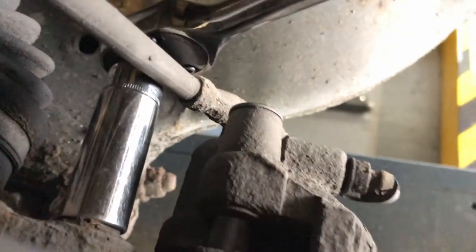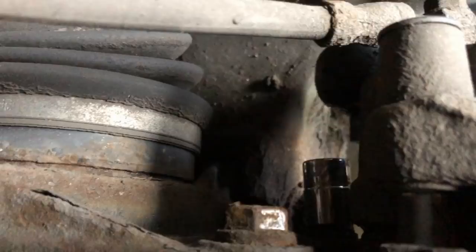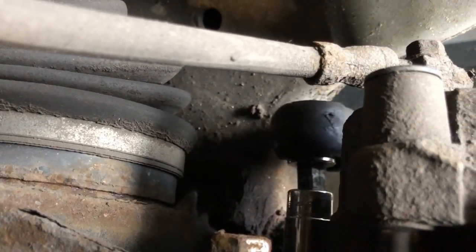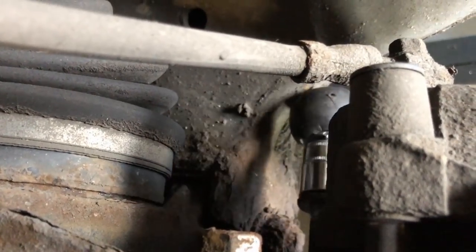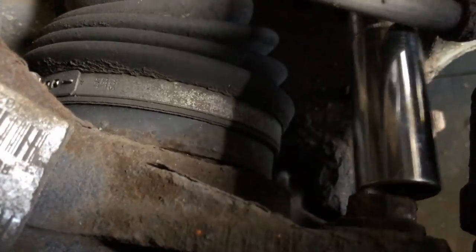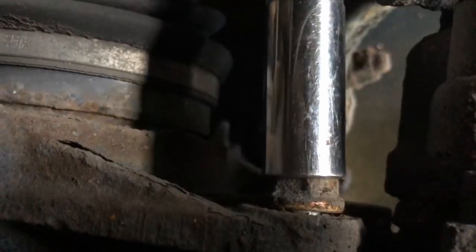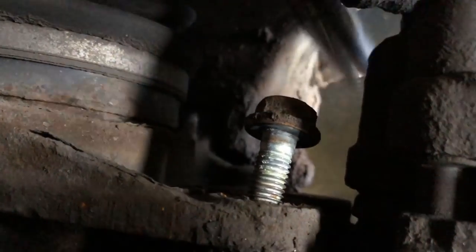So now I'm just undoing the top 16mm bolt with a long lever bar. Just slackening them off for the moment because I'm going to use the impact wrench or the ratchet wrench to undo all of the bolts. So that's the bottom one, and this is the top one. Using power tools makes things so much quicker, and it also breaks off the rust as well.